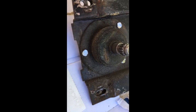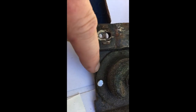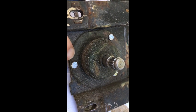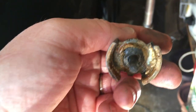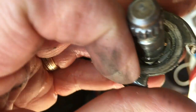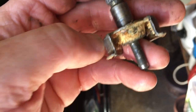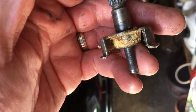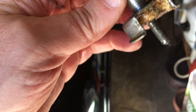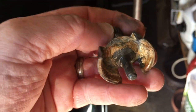So here it is with those rivets ground down. I'm just going to put a little screwdriver underneath this edge and see if I can just go ahead and pull those through. So I sprayed this down with WD-40. You need to get some oil in here. It's hard to tell, but there's little parts here that grab onto this piece of metal, so you just have to kind of brute force this thing out. It kind of stinks because it's going to bend this guy up, and we're going to have to put it back into this position so it fits perfectly into that little slot that we just pulled it out of.